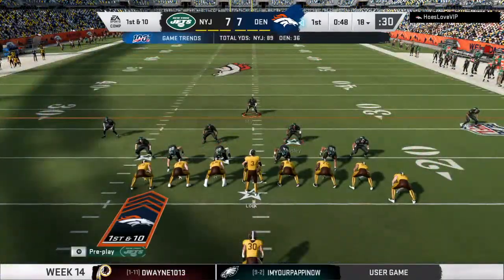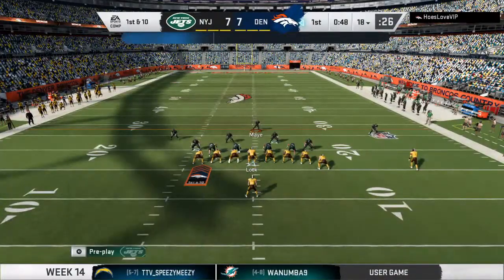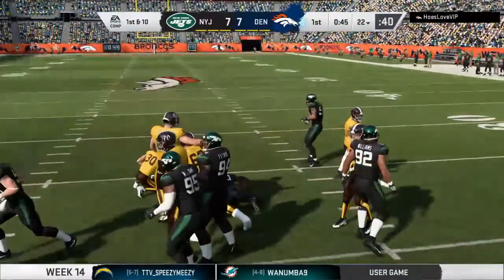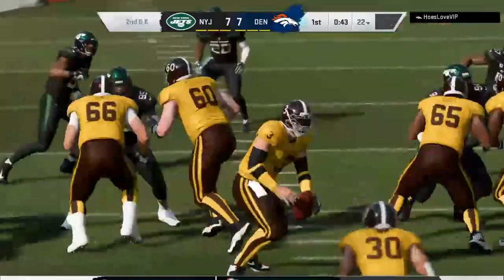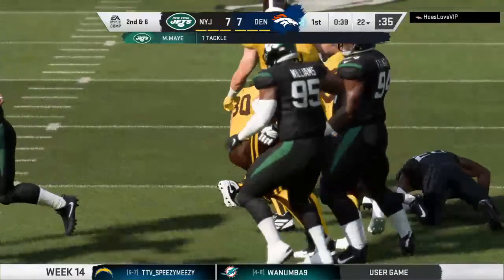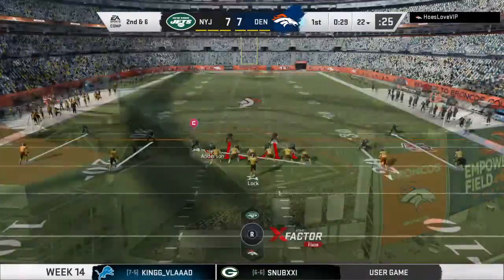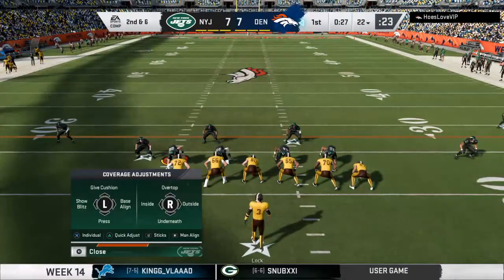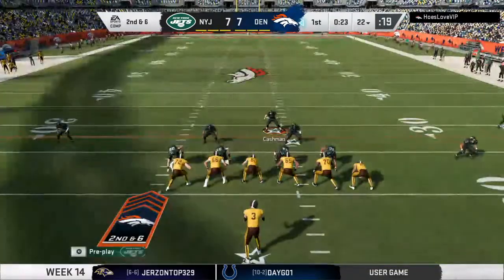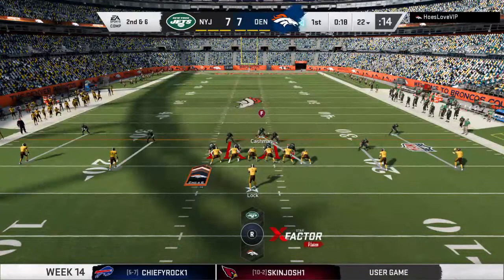Denver offense at the line, ready to go. And they're hoping to redo their efforts in the last drive when they got into the end zone. And just think of what it's like now on the sideline, because when you score a touchdown, you have to go over and look at the tablet and see what you did on the last drive. When you score points, it's a whole lot better view than when you're trying to figure out how to fix things there. They'd love to just strike back with a touchdown right here, and if it's a long play, so be it. But the main goal, get a couple of first downs, run some plays, run some clock, allow their defense to get a chance to catch their breath, settle down, and relax a little bit after they just gave up a score.